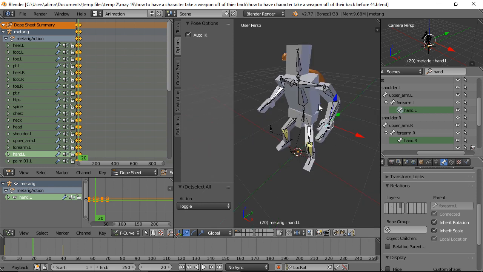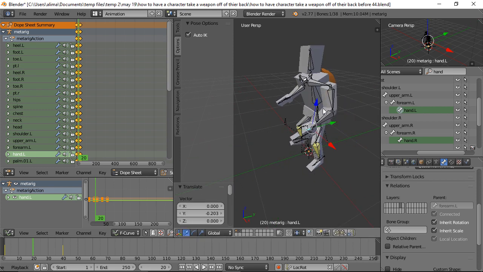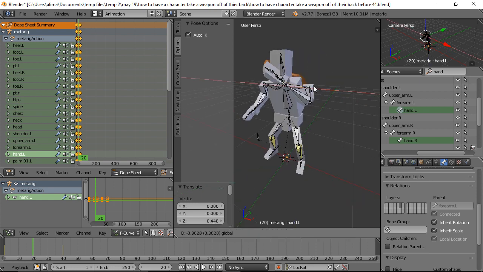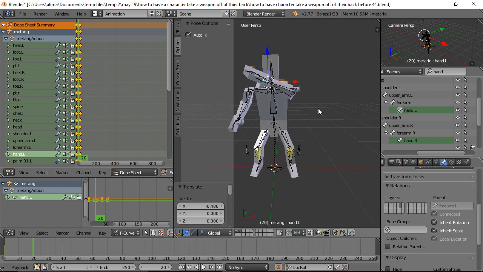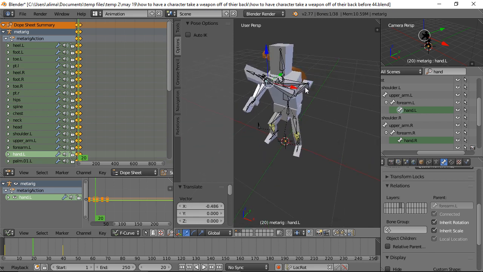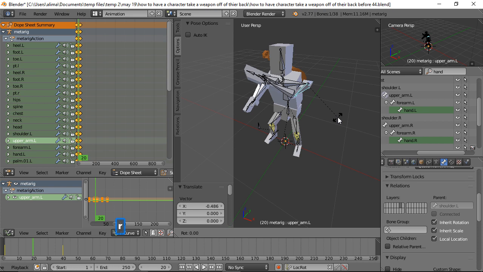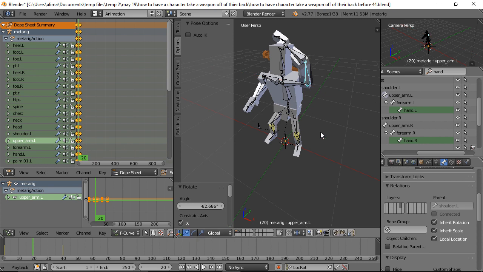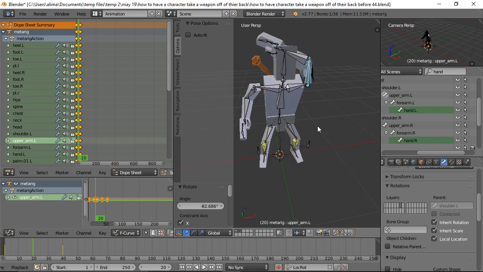Okay, what I'm going to do now is hold the middle mouse button. I'm going to push this arm forward some. I'm then going to push up some like that. I'm then going to push this into place to set it up for grabbing that axe right there. I'm not sure if I have to, but I'm going to unclick auto IK. I'm going to click this bone right here. Now I'm going to press R to rotate on the X axis to get this arm to go back. Then I'm going to left click to lock that in. I'm going to hold the middle mouse button and take a look.